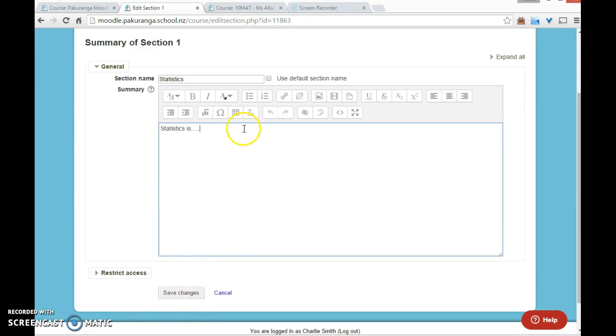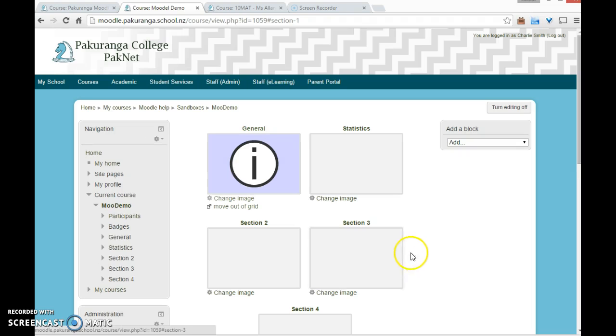And this window, by the way, is worth introducing right now. This is like a little text editor window, but it's got a bit more functionality than that. You can add images, for instance, or you can add links, and you can actually add equations and some quite powerful things in there. Also, quite importantly, you can work directly in the HTML if that's something you like doing, but is actually quite useful when you're embedding videos. So I've now got my statistics section.